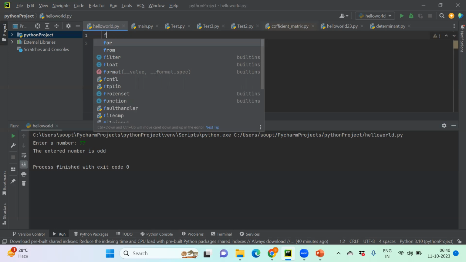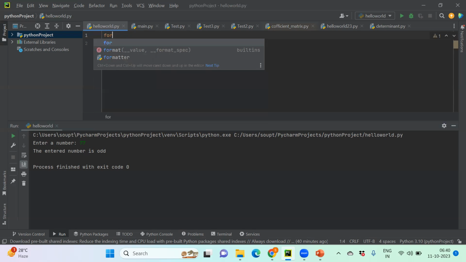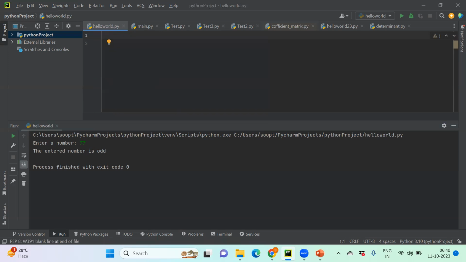Let me show you what an iterable is. An iterable is a particular data type where multiple values can be stored. What such data types do we have? Just like arrays, we have string, list, tuple, and dictionary. Those are all iterable.